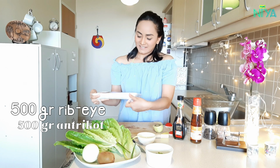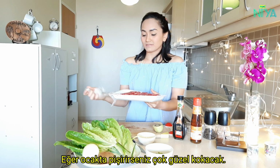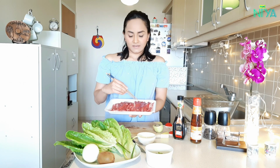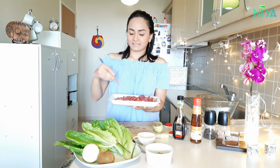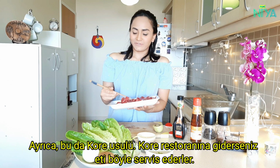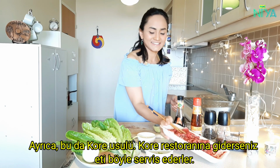There you go. Oh, it smells so good. And if you cook it on the stove, here we go. It's very thin and very easy to cook. And this is also Korean style. If you go to a Korean restaurant, they will serve you meat like this.